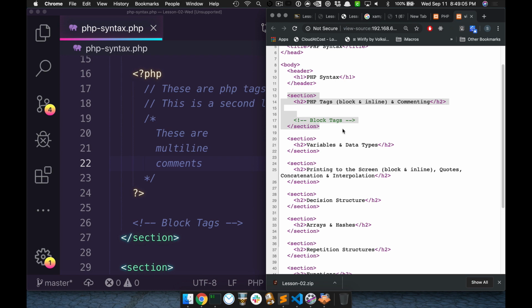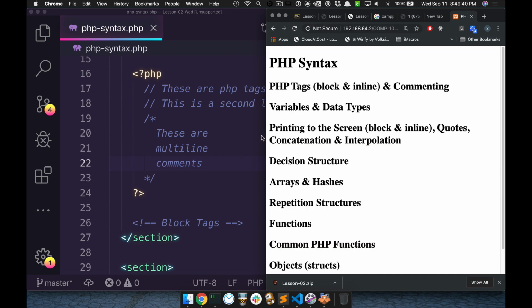Can you have a separate PHP file? Yeah, you totally can. You can have an entirely separated PHP file and then include it into your HTML file. PHP is a little different than JavaScript, though. That's very common in JavaScript. People don't like to litter their JavaScript in their HTML and they keep those two things separate. But when we're working with server-side technologies, we tend to litter them together because we basically use the HTML as a way to template out what we want to say. That's the idea. So you will wind up writing PHP and HTML together all the time. That's a common practice. Good question, though.